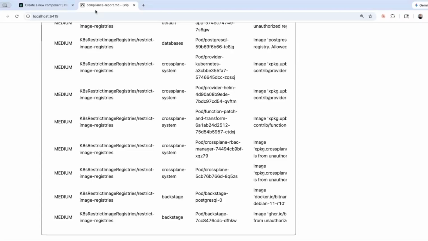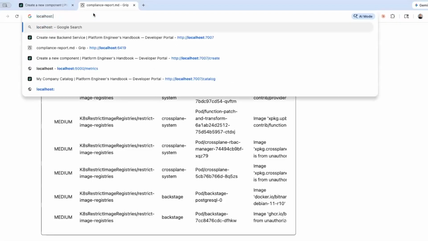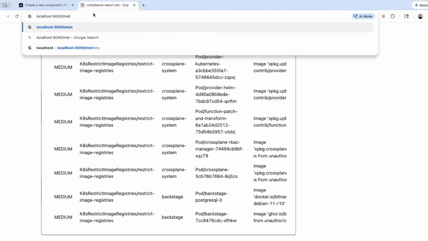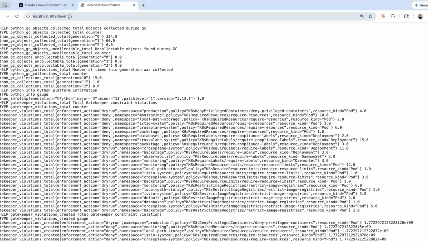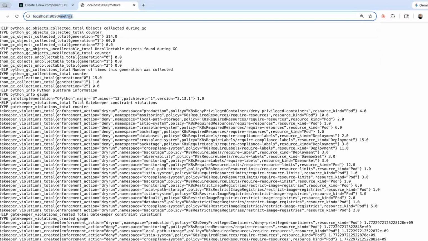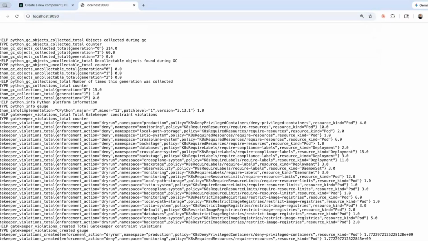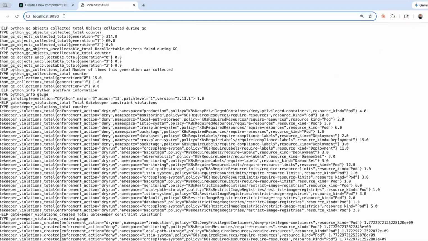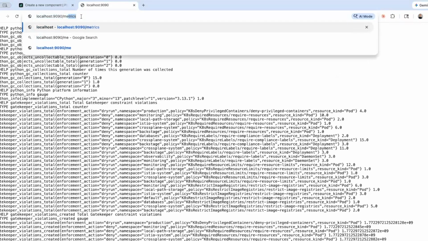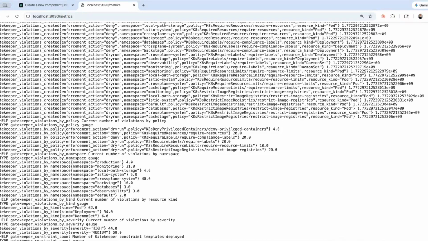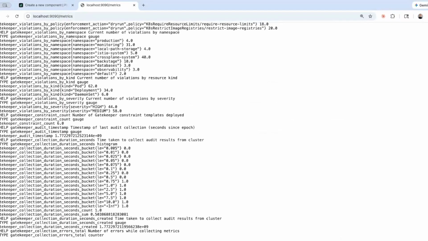So let's leave that there and I'll go back to a browser and take a look at how this looks. Okay, so now we will come to port 9090, I believe that's where we were at with Prometheus. If you look at port 9090, it should tell you all the metrics that are being generated. You can also look at the metrics endpoint to find all the additional information. So now the good thing is that everything is working as expected. You are able to audit the results and expose them on the Prometheus side of things.